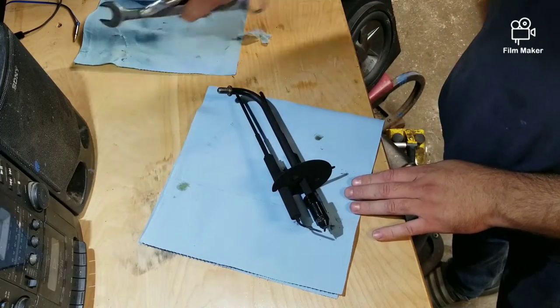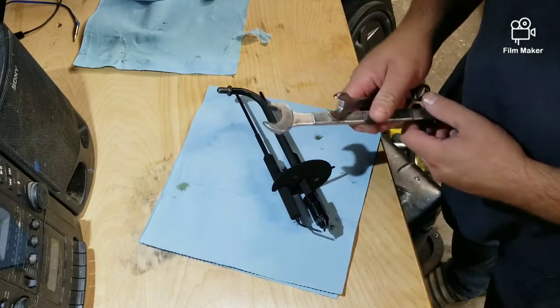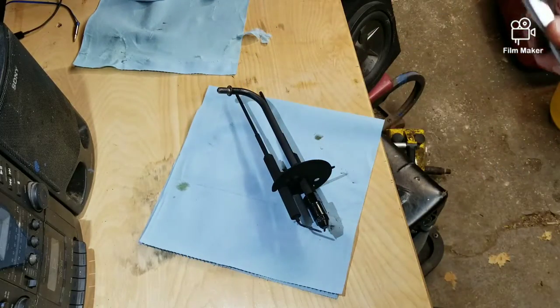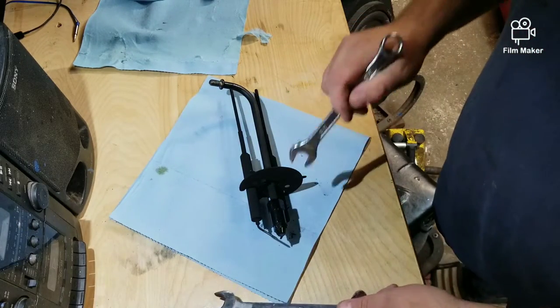So I've already cracked the jet loose. Basically, we just got to pull it all apart and clean it all out. So I'm going to do this video kind of in a high speed or sped up motion, maybe with some fancy music, something like that.